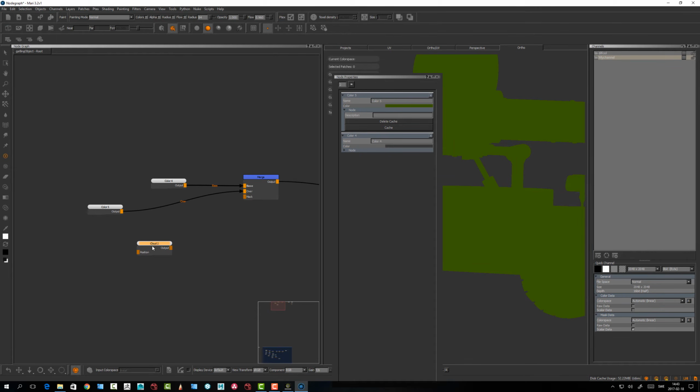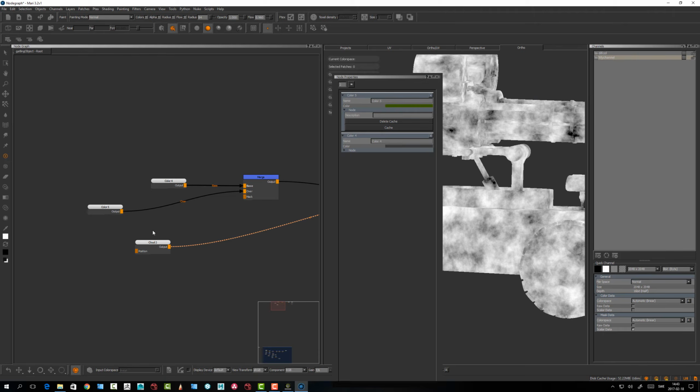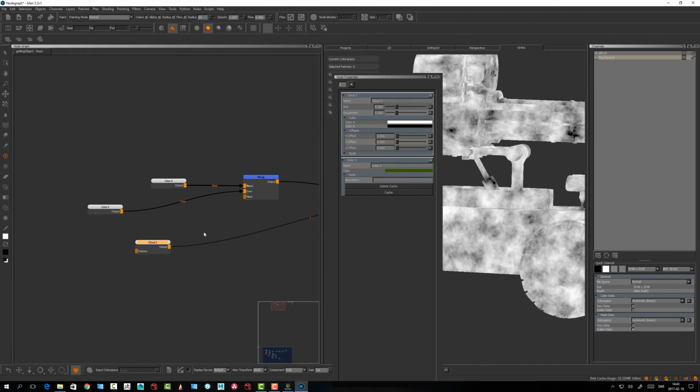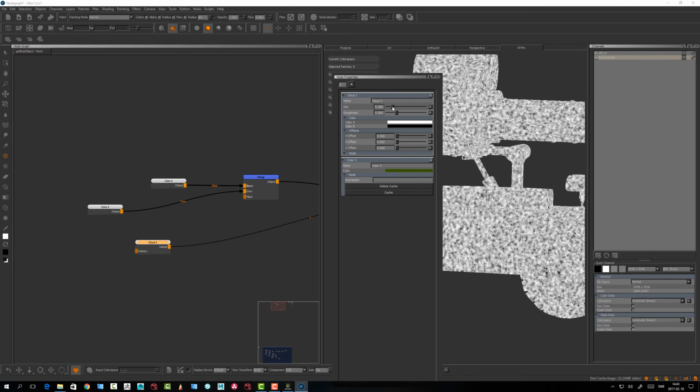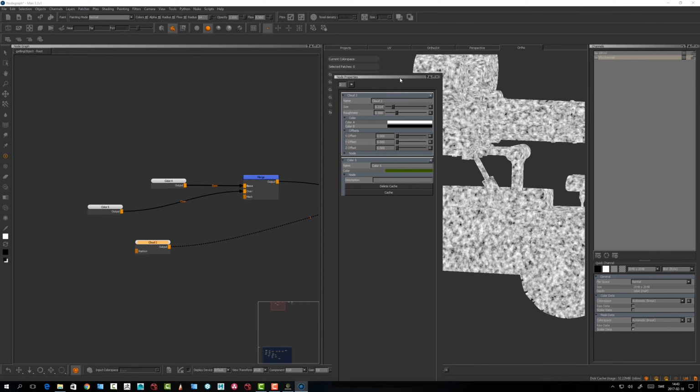I want to inspect the cloud parameters and the look of it, and double click on the cloud to get the settings. And so here we go. Just take the settings for it. Let's make it something like that. So now I want to merge the color and the cloud together, so I can select them both and hit M.